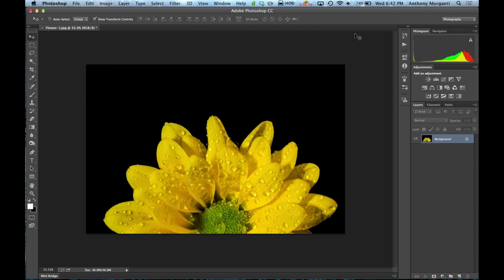They're just kind of glorified layers in a way that you could do some things to them that you can't do to layers. And there's some things you could do to layers that you can't do to smart objects. And I'm going to talk about a few of them now.